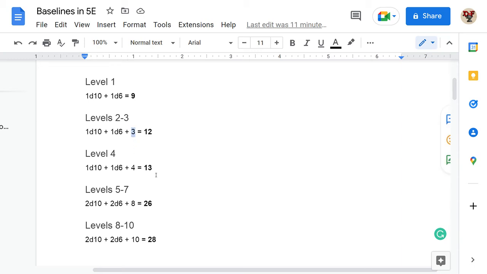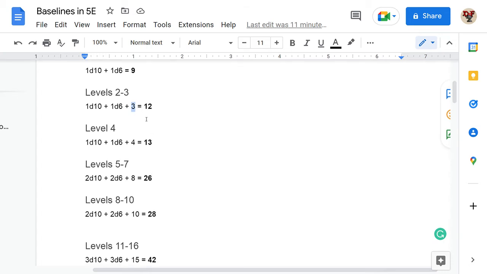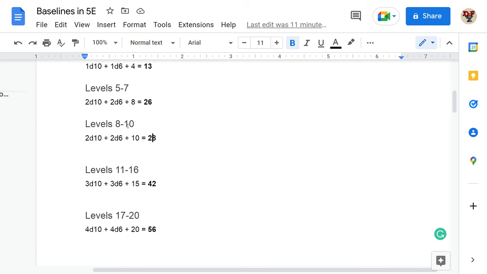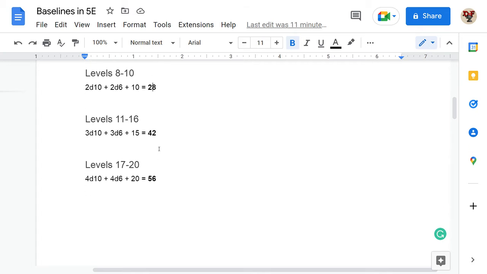And the assumption here is that at level 4 and level 8 you will be increasing the relevant stat with your ASI. At level 4 we go up to 13 damage as you bump your Charisma. Level 5 we get an extra beam, so that doubles. Level 8 to 10 we get up to 28 as you boost your Charisma again, getting another +2. Level 11 you're going to get another beam, making that 42, and at level 17 you get your fourth and final beam, making it 56.